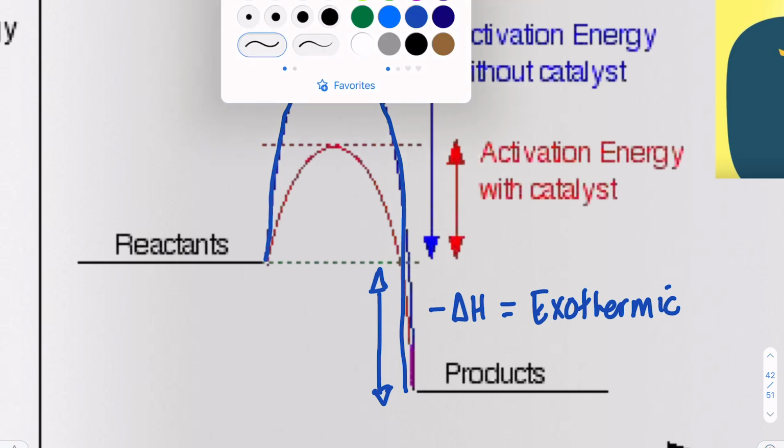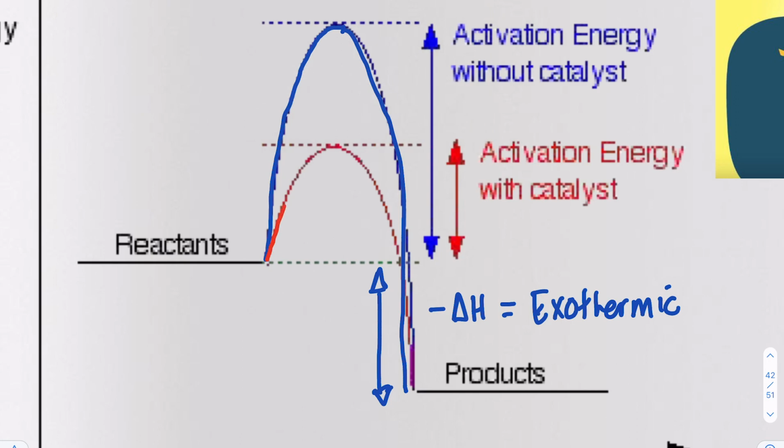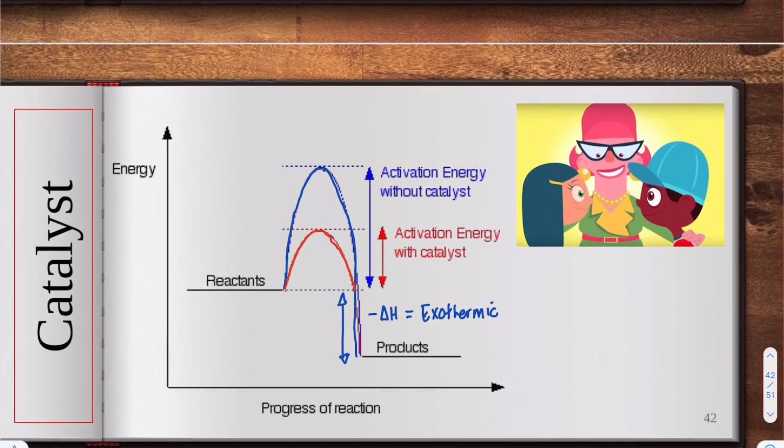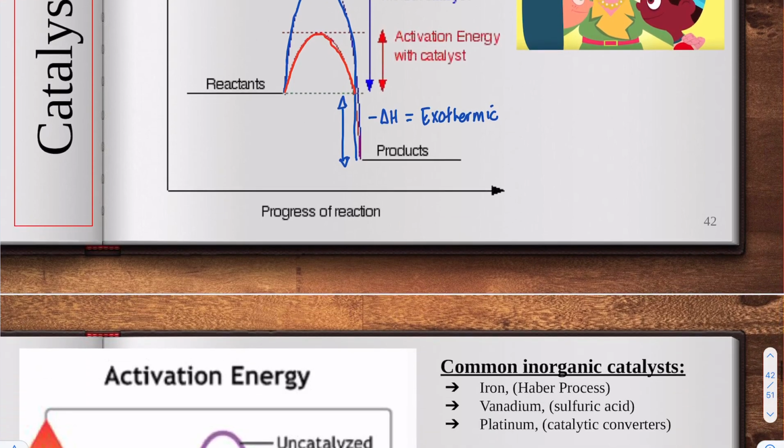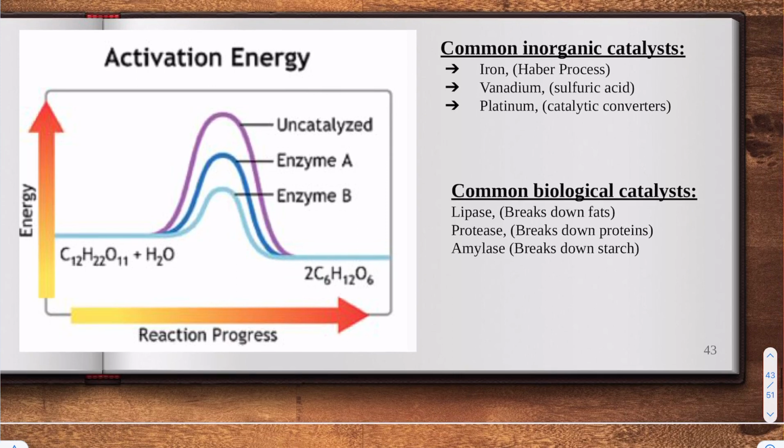But if I lowered the activation energy, so this is what my catalyst is doing, it's making the reactants react at a lower energy. So therefore, the frequency of the collisions being at or above their activation energy will increase. So that's all a catalyst does. It just means that there'll be more frequent collisions at or above the activation energy because the activation energy is now lower. It kind of turns the particles and links them together.